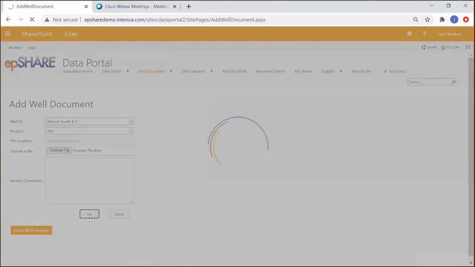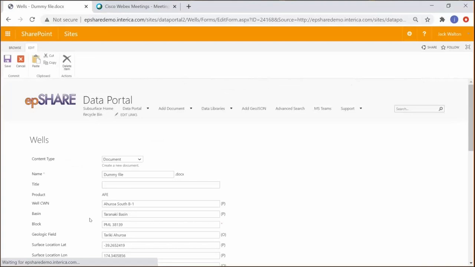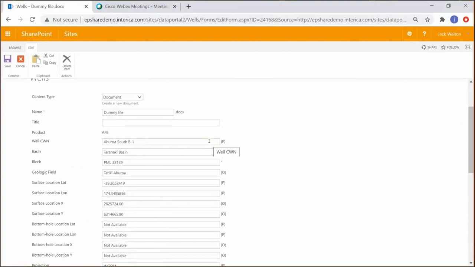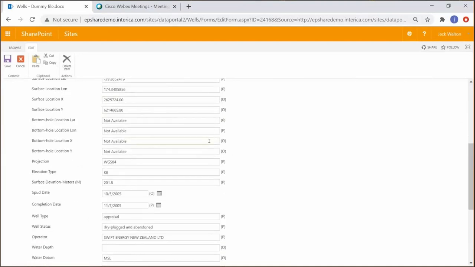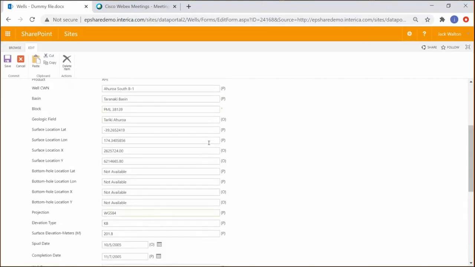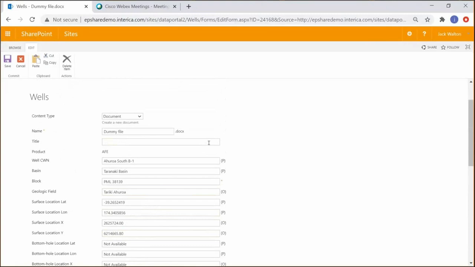Now, what this system is going to do is take us through to a metadata validation page. You'll see that the system has automatically populated the vast majority of these metadata fields. The way in which it has compiled this is because I told the system that this document is going to belong to this well. So the system underpinning it has a parent-child relationship between geospatial assets, well locations, blocks, fields, basins, seismic lines, whatever it may be, and its child data.